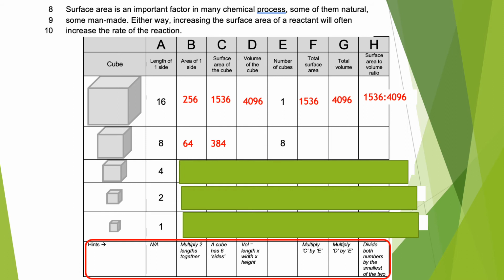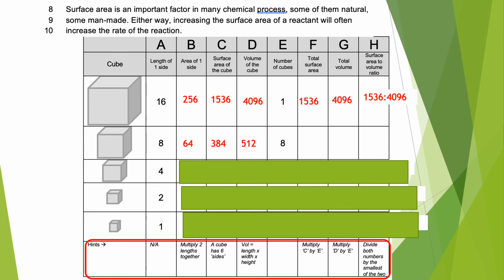But just wait. Now the volume of this one cube is going to be a lot smaller as well. So volume, same thing. Length times width times height. 8 times 8 times 8. And that is 512. Okay. Now you're probably thinking, well, this doesn't make any sense. You told me that cutting it up will increase the surface area. Now remember when I told you in the beginning that I need to make sure that the volume of this is the same. That's the only way to make it fair, right? If I cut down the cube and I'm only counting that one cube, then obviously, yes, the volumes and the surfaces are going to be smaller.